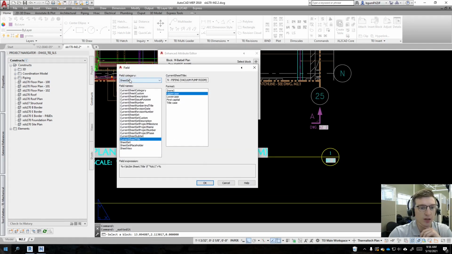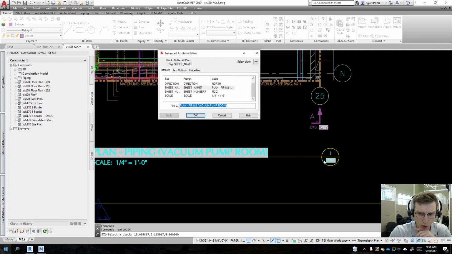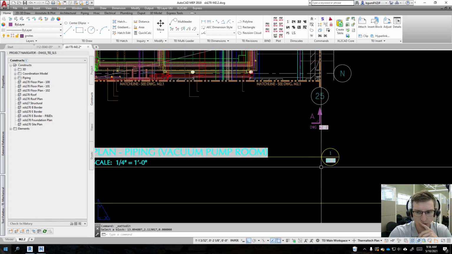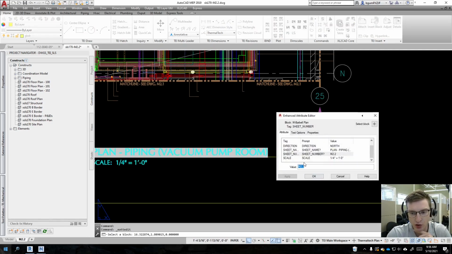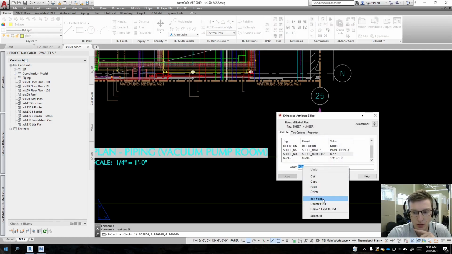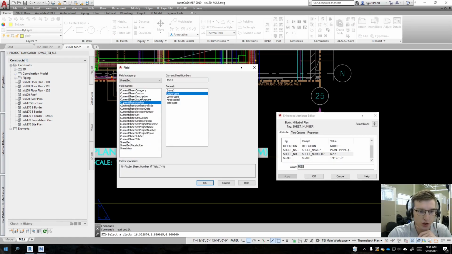And if you're doing Project Navigator and you need to pull something for the specific drawing that you're in, typically this is the best place to do it. So you just go to the field category, which will be sheet sets, and you'll just select current sheet title in this case. Let's take one more look at how this is configured. And I'll actually show you how you can then leverage this with templates as well. And so this is just current sheet number.